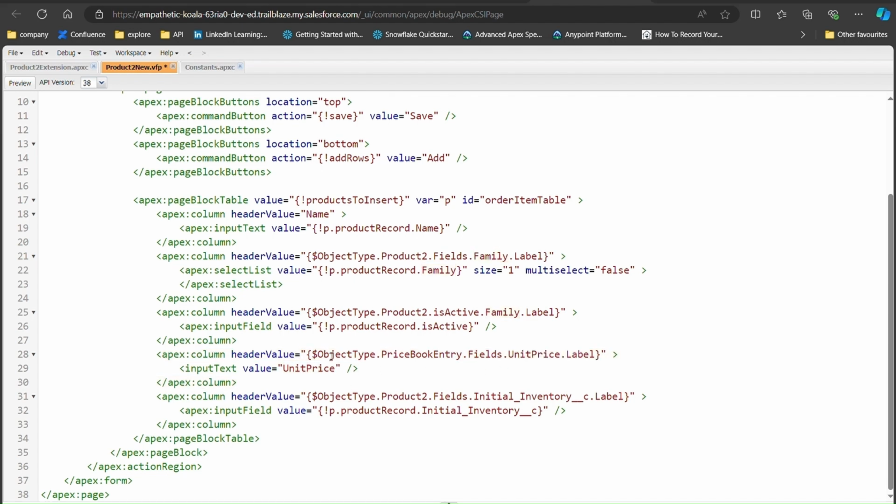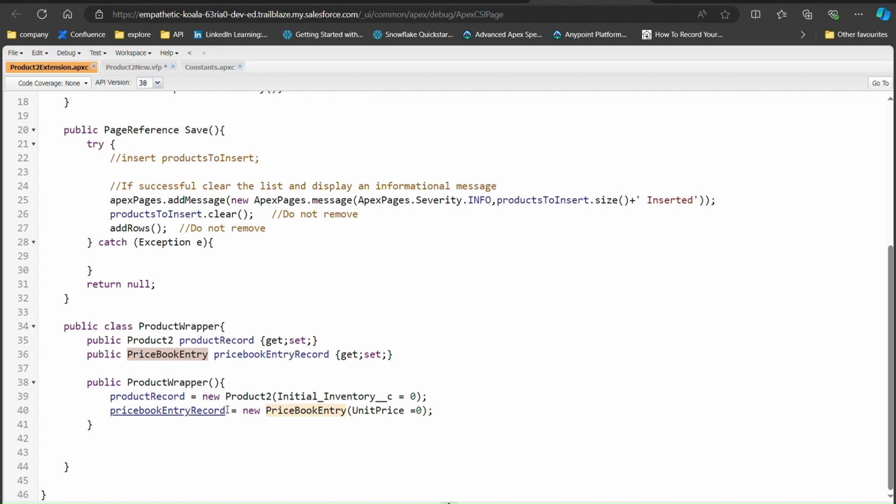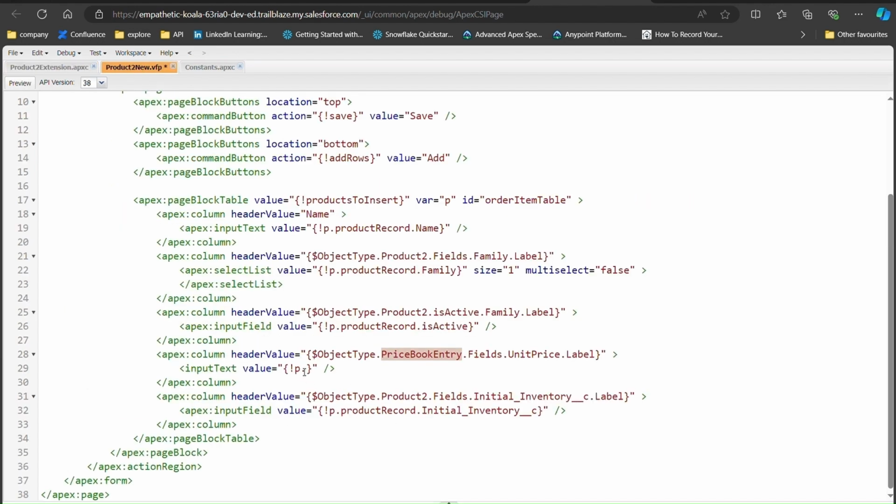Okay, now come to the price. Here in value, the unit price will get replaced. Where it's p here, that is the first p dot. Now it will come from the product price book entry, but the initialization we use here is a product price book entry record, so it will get replaced with that, and then the field API name, that is unit price. Control S.